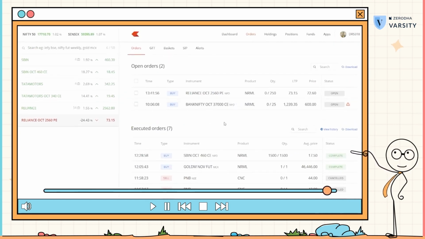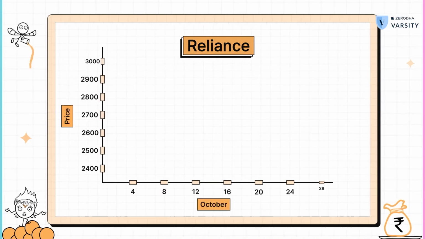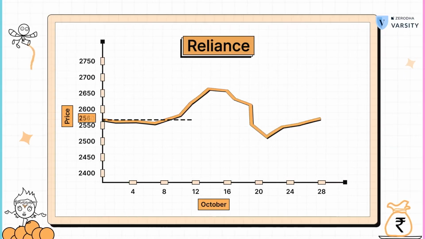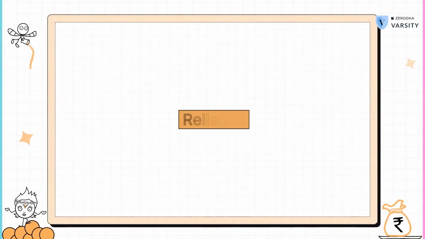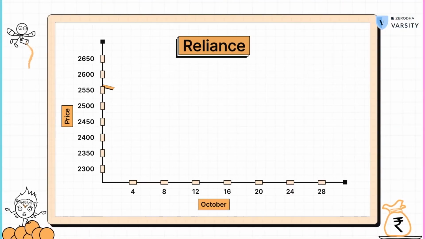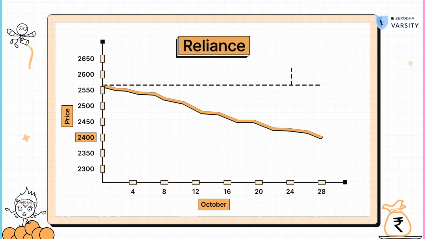Now, while we wait for the order to get executed, let's try and understand the likely outcomes possible by expiry. As you now very well know, there are only three possible outcomes. 1. The stock price of Reliance increases. 2. The stock price of Reliance stays flat. 3. The stock price of Reliance declines. So let's start with the third outcome first. That is a situation where the stock price of Reliance actually declines. Let's just assume that the stock price of Reliance falls to 2,400 by end of October when the expiry happens.